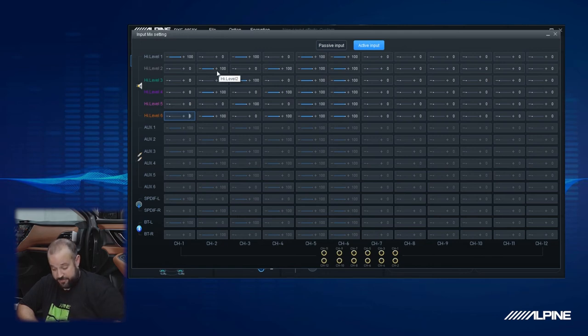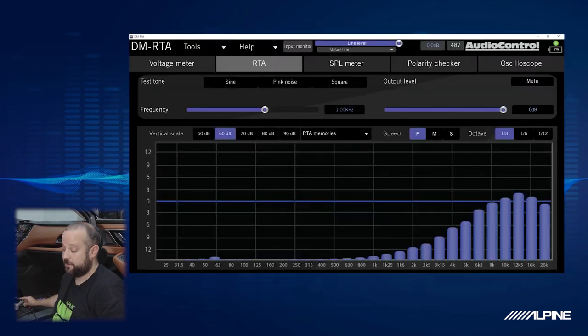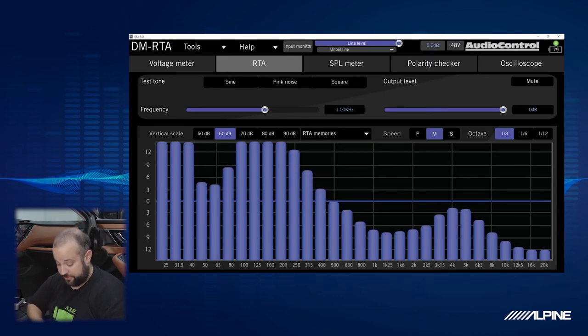And we're going to go ahead and just clear out these channels. Perfect. And we can go ahead and verify that. Just plug it into channel two. Yep. Great. So now we're going to go over to channel three. You see we're all over the place there, but that's okay. So we'll look at channel three.